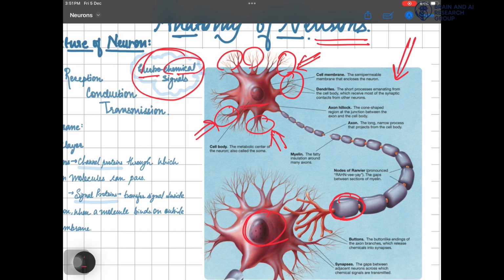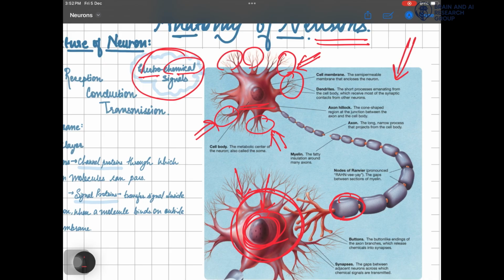Okay? Then comes your cell body. Your cell body is the metabolic center of the neuron, also known as soma. Once your dendrites have received the signals, they travel to the cell body, like they travel here itself. The soma contains the nucleus, the command center of the neuron, which is the most important part of the same. Here the cell processes the incoming information and decides whether the signal should continue forward or not. If we compare the neuron to a company, the soma would be the main office where the decisions are made. Okay, I hope I'm clear this much.